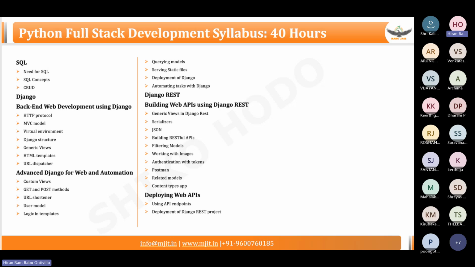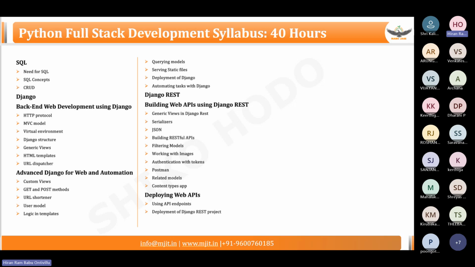Whatever you have learned today, there is something called model view template. We're going to go in depth about model view template and how we're going to use the web designing concepts we have learned in HTML, CSS, JS, and Bootstrap, and implement them in Django so that it becomes a full web app. So from a static website to a dynamic web app. How to create it, we will be seeing.